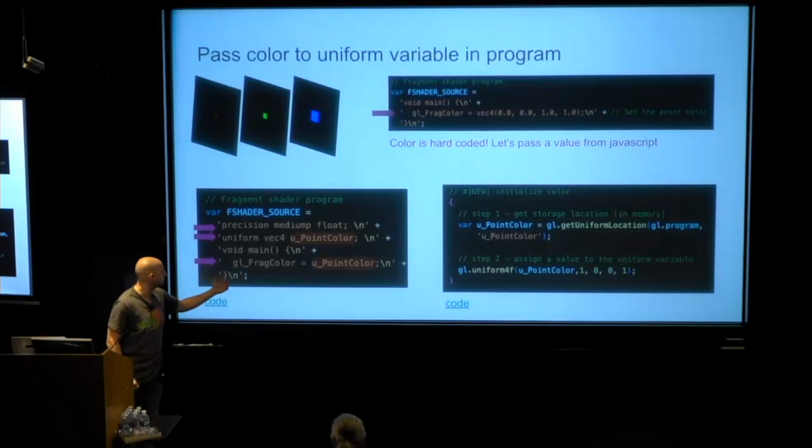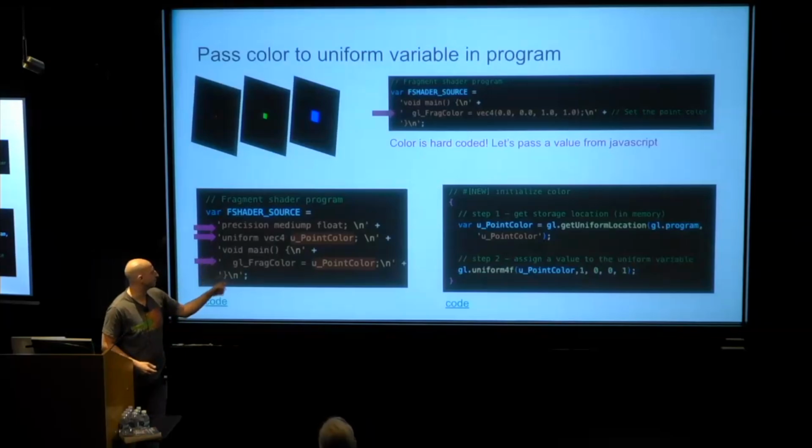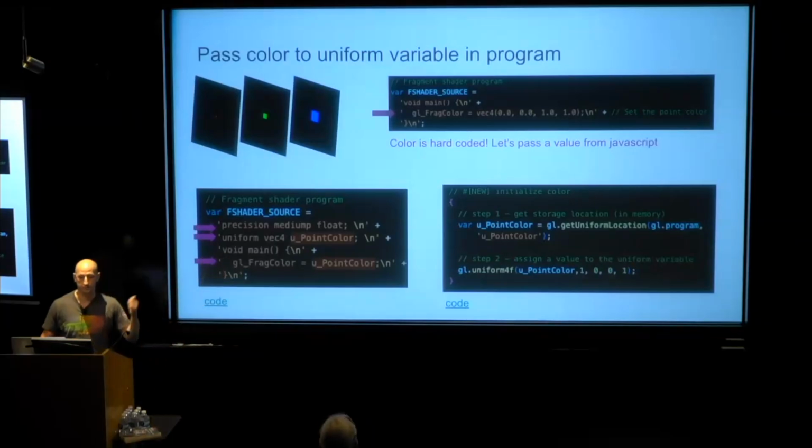What's different now is, again, we need to assign a value to GL frag color. That's a requirement for a fragment shader. But instead of hard coding it, I'm just using the variable assigned at that point. And in JavaScript, what we're doing on the right here is just like we were getting the pointer location before from an attribute variable. To get it from a uniform variable, you ask get uniform location. It's that simple. What you have is a pointer. You pass values to that part of memory using, in this case, uniform 4f. That's saying I'm going to send you 4 numbers.